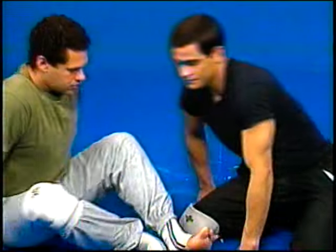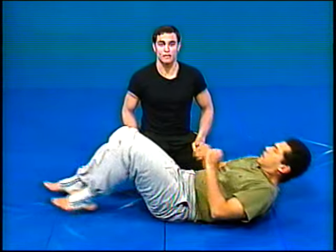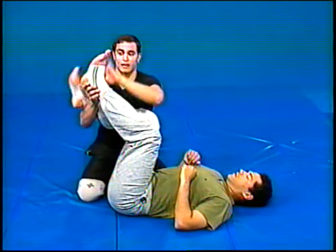Okay, now let's do a little variation with the opposite leg, okay? It's gonna be the same technique, just on a different leg, in a different direction. Let's do it again. Away. Okay. Now he raises his legs again. Okay. Now I go for the other leg.